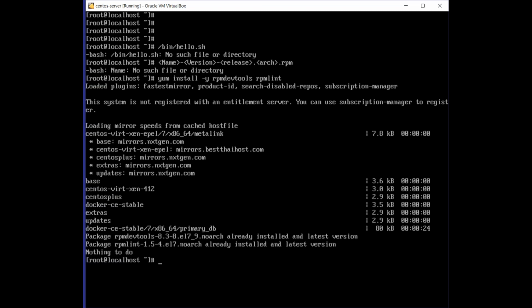You can see both packages are already installed. Package rpmdevtools is already installed with the latest version, and rpmlint as well, so nothing to do. So we'll proceed further.